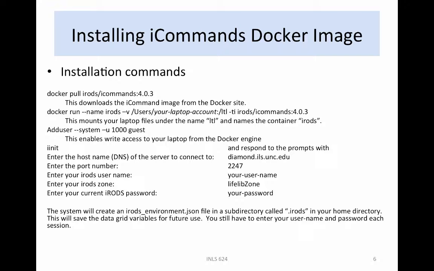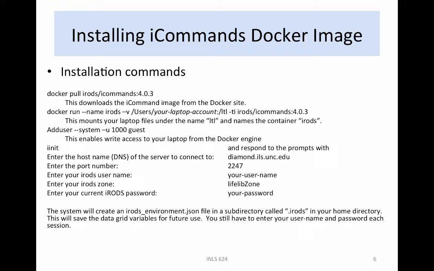Then type docker run --name irods -v /users/your-laptop-account:/ltl -ti irods/icommands:4.0.3. This mounts your laptop files under the name ltl and names the container irods.